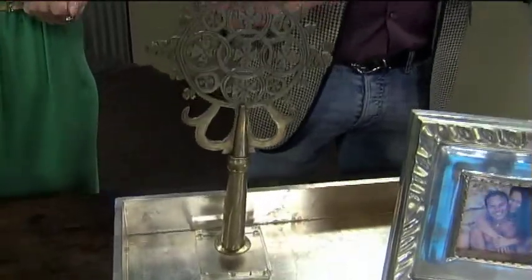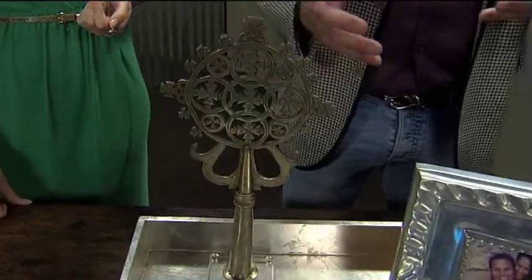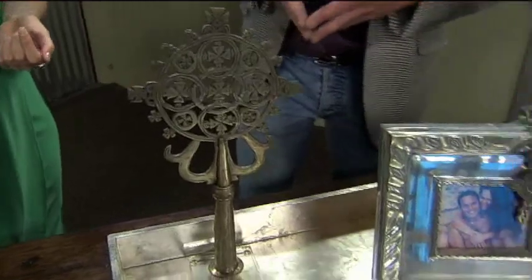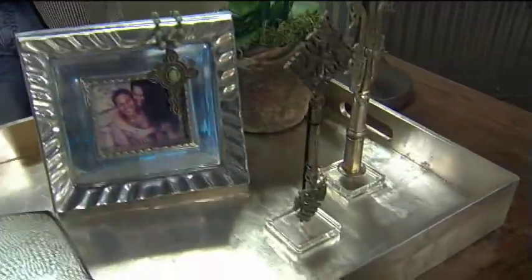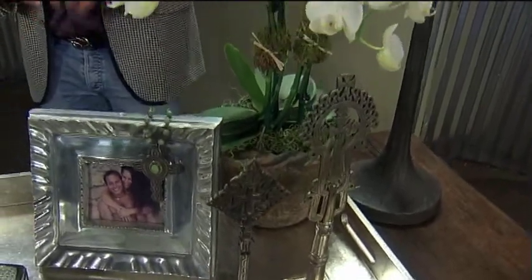Notice how there's a reflective quality to this side of the table. So again, as these things are clustered, they all go together. Exactly. And it keeps everything very neat and organized, and you get to display the things that you actually like. You do. It's beautiful, it's functional, and it throws a lot of aesthetic.